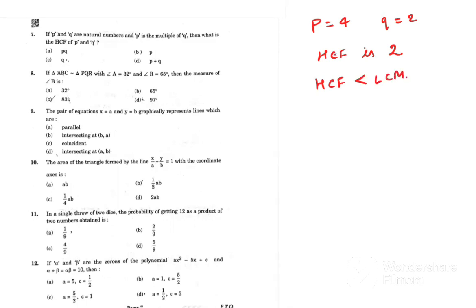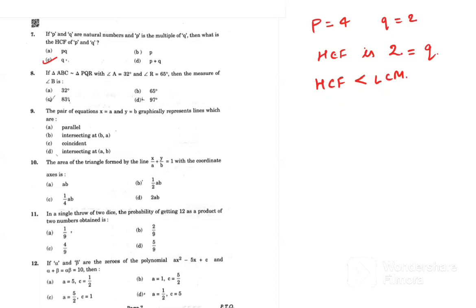Now let's see. P plus Q, can this option be true? No, because P plus Q will be 6. The HCF can never be greater than the numbers, or the sum of the numbers. So P plus Q is ruled out. Then we have P. What is 2? Can I say this 2 is nothing but Q? So HCF is Q, and the correct option is C. And why is A not the option? P into Q, 4 into 2 is 8. Now 8 is greater than 2, which is not possible because the HCF cannot be greater than the LCM. So our answer is D, which is Q.